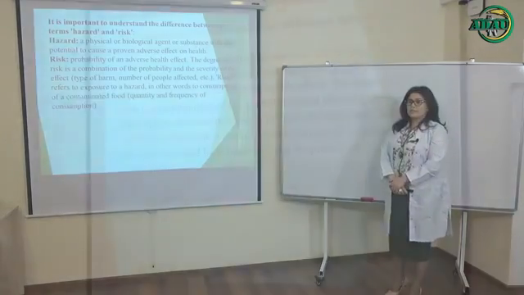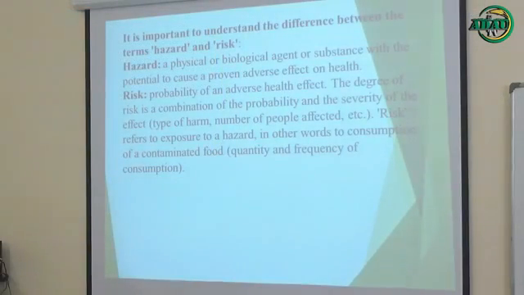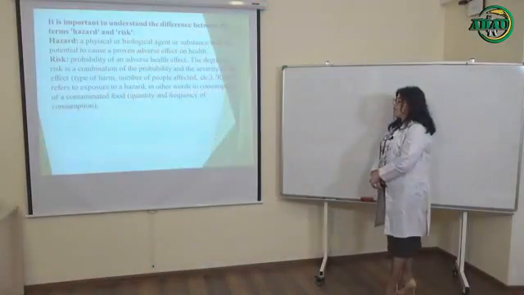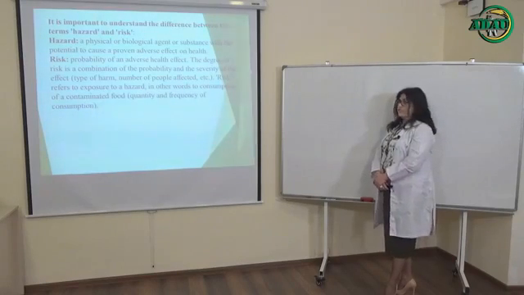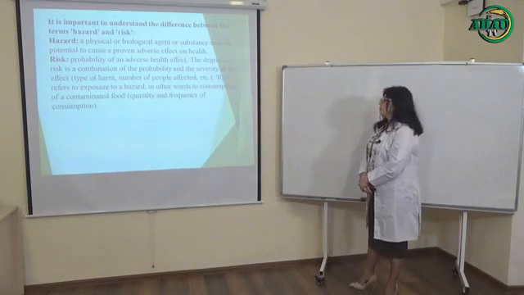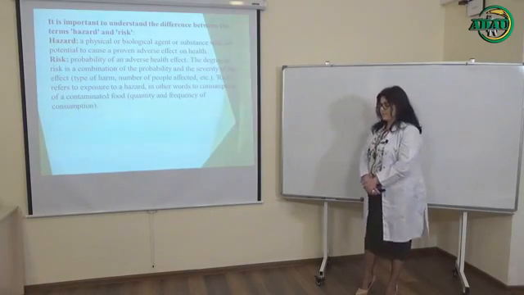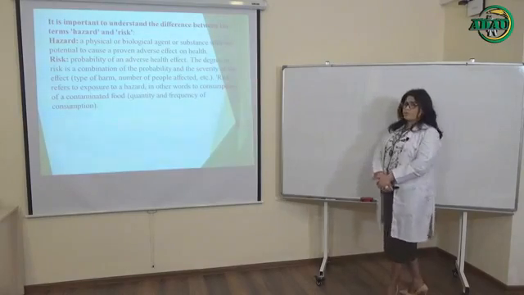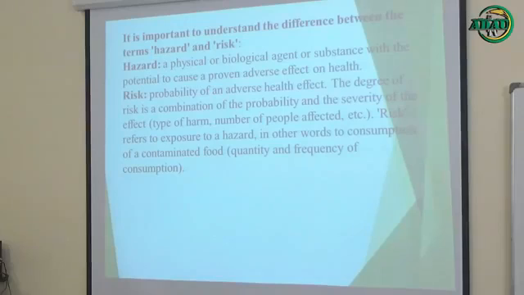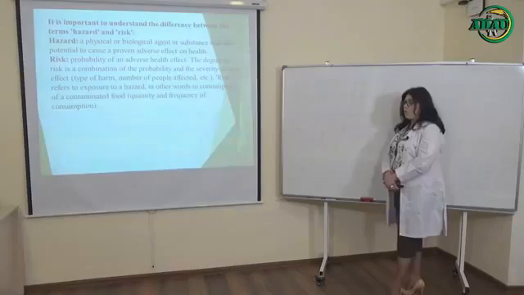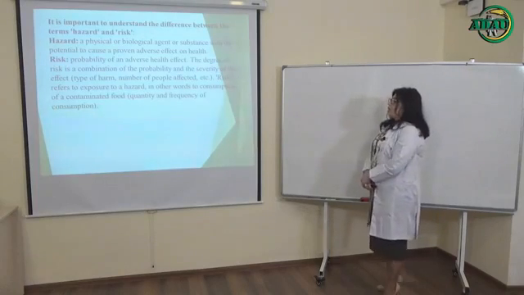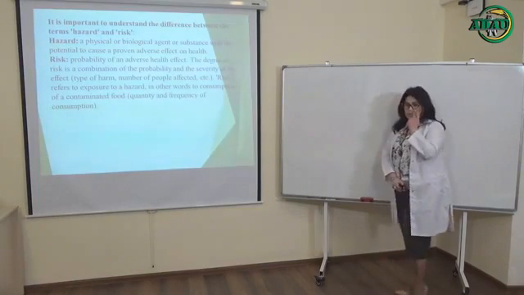In food safety, it is very important to understand the difference between two terms, hazard and risk. What is hazard? Hazard is a physical, chemical or biological agent or substance with the potential to cause a proven adverse effect on health. What is risk? A risk means the probability of an adverse health effect. Risk refers to exposure to a hazard. In other words, we can say, to consumption of contaminated food. It can be the quantity and frequency of consumption.